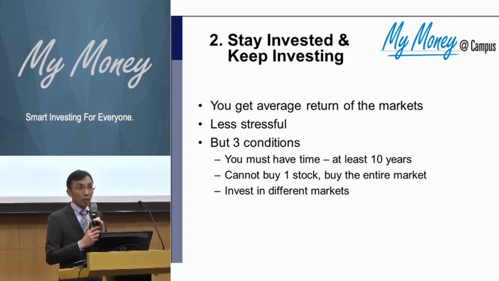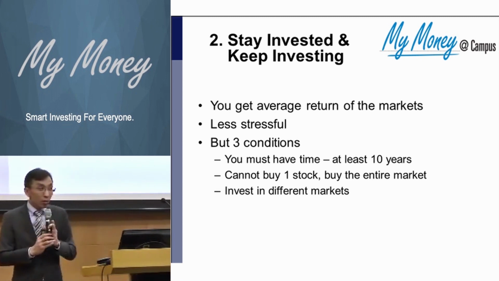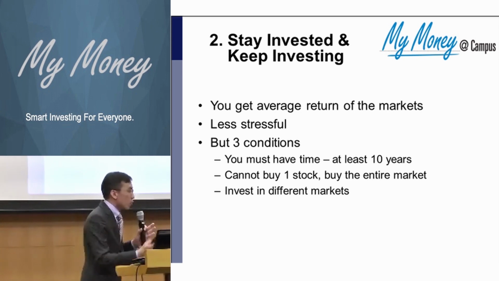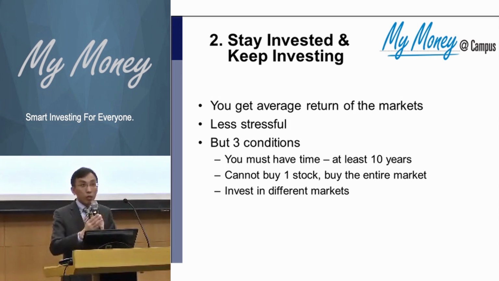So far, are we okay? Now you understand this, right? Why? Because it is based on the 3 lessons that we learned from history. A major crisis doesn't happen every few years, it happens every few decades. No matter how bad a crisis, it recovers anyway, and generally the market goes up.